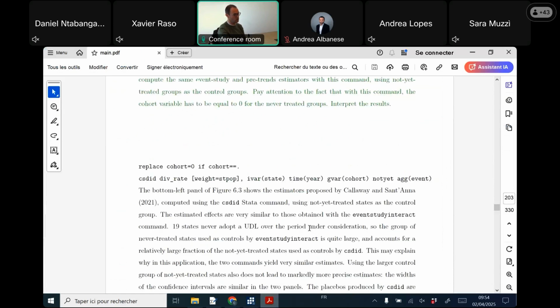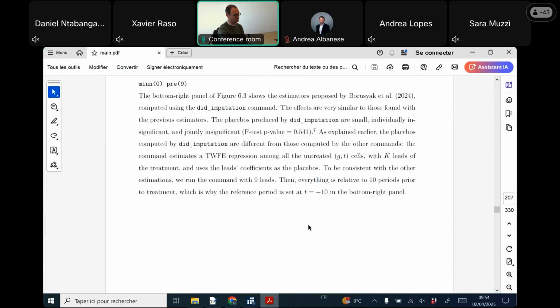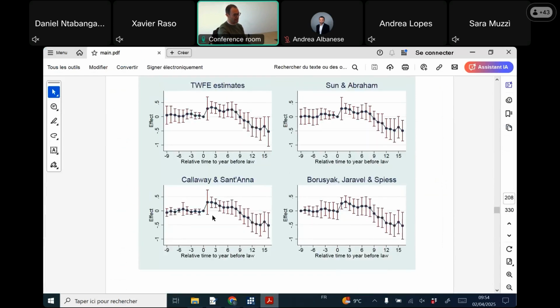So if we go to the event study graph, you see that again, if we look at the right-hand side of the graph, the event study estimators are again very similar to two-way fixed effect and Sun and Abraham. Interestingly, the confidence intervals are not noticeably smaller than for Sun and Abraham. Which means that using this bigger control group, the not yet treated, in this case does not seem to lead to a major gain in precision, which could be because we have many never treated states in that application. If I'm remembering correctly, we have 21 out of the 50 states that are never treated. So adding a few not yet treated to the control group does not seem to increase precision massively.